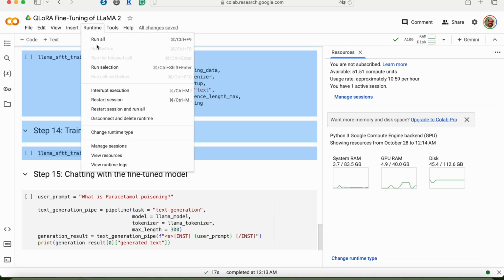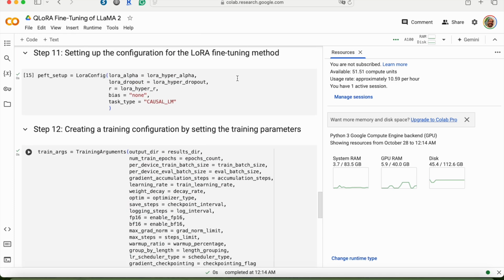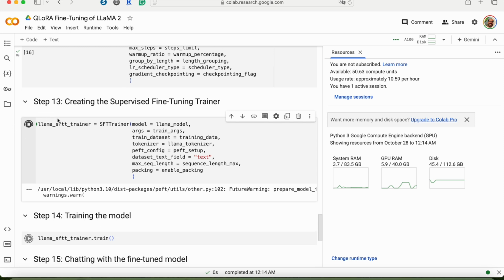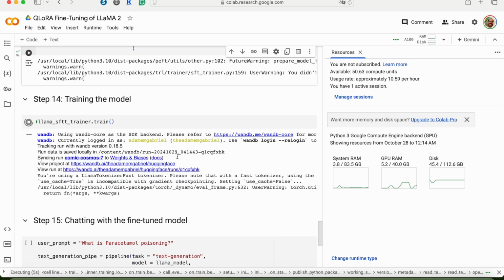So again, we will run our selection, deselect to see everything on a granular level. Step 13 is executing, done, and now we are training the model.